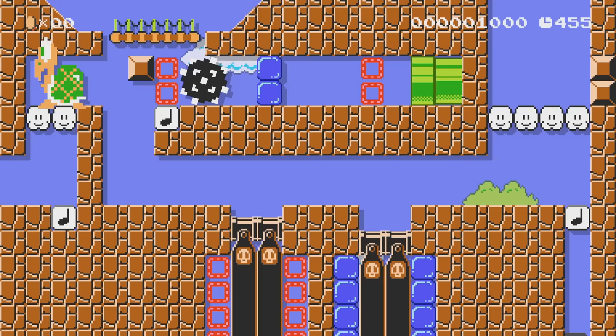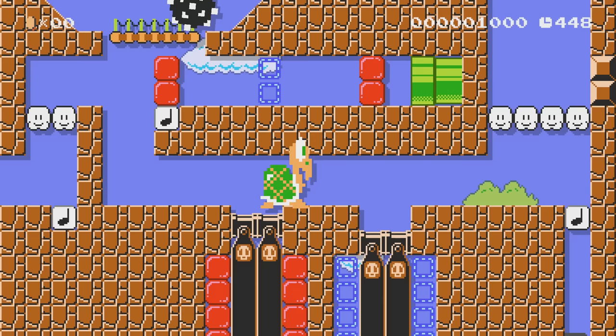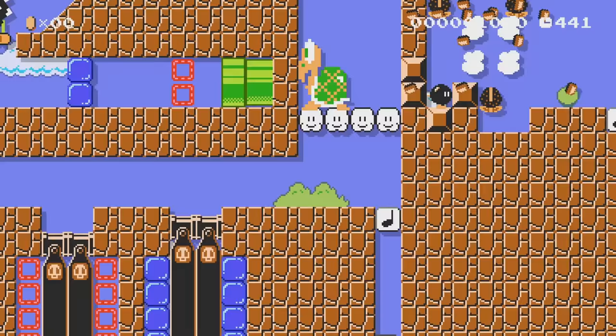And wait, what do we do here? If I press A. Oh, that comes up. Okay, now if I press A there, that comes up. Then the Koopa can walk across. Our Koopa is just safely making it across here. What are we going to do now? Are we going to have to jump at all or no?